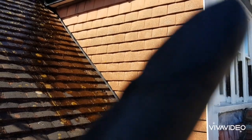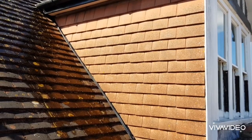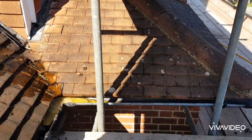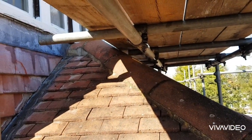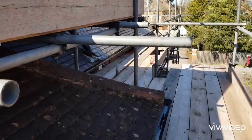It's really important to do these sections. I always offer them or say they're free so that the customer knows they're getting something extra. There are a couple of tiny bits under here that I'll have to come back to because there's scaffolding sitting on the roof, but I can do that with my mobile tower.